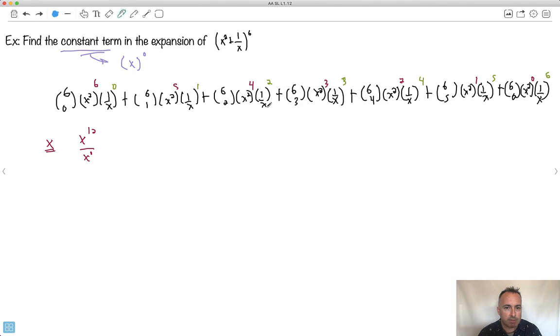One of these will actually cancel out the x's. Do you notice I'm dividing by x's, so I have to be careful. Look, this one is going to be x to the 2 times 4, which is 8, divided by 1 over x, x squared. So that means this right here, they won't cancel out. Do you see which one does cancel out? There's one of them that does. Look right here. Look at this one. Look very carefully here. What's going to happen? x squared squared is going to give you x to the 4th over x to the 4th. Hey, they're going to cancel out.